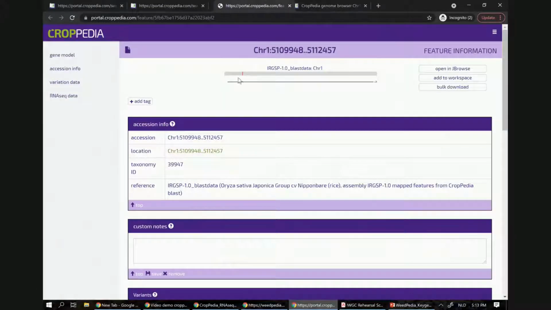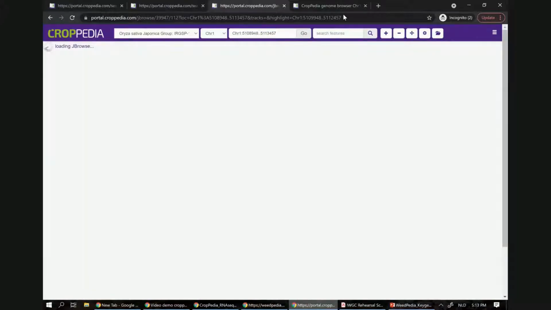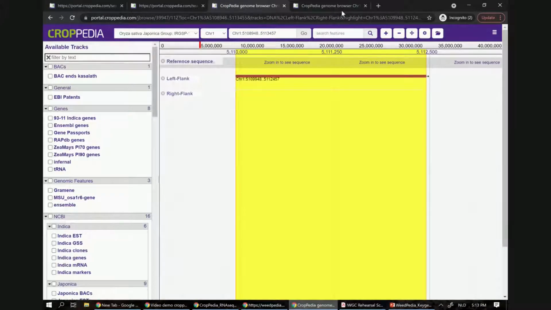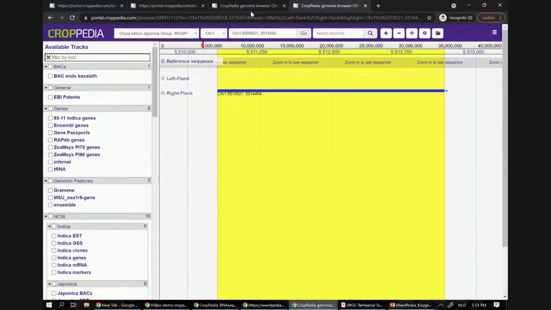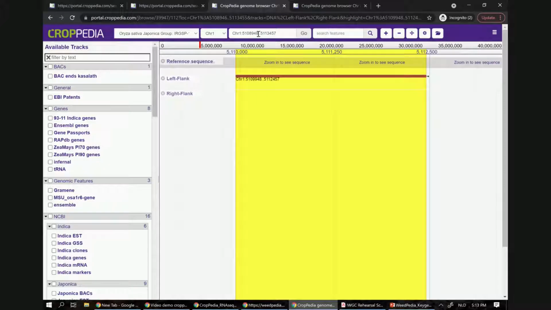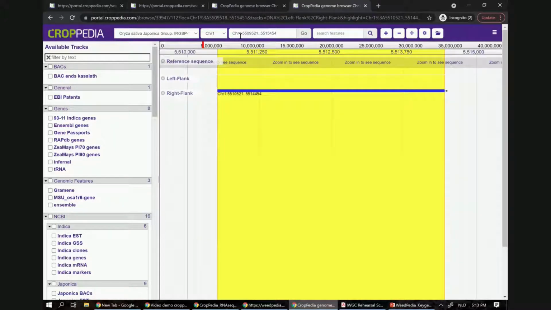And here we had the left marker again. So this was the left marker, this was the right marker, but now we want to see everything that's in between these 2. So I will just copy the leftmost coordinates and replace it with this one, and go.